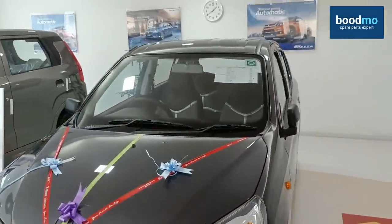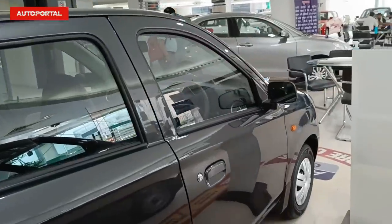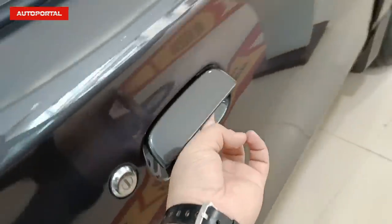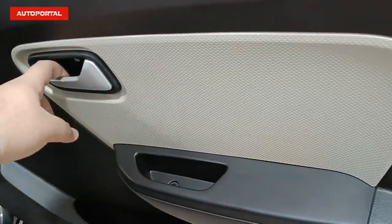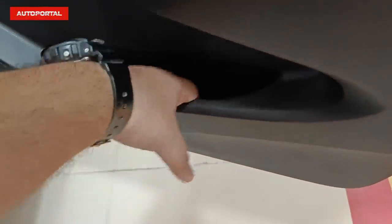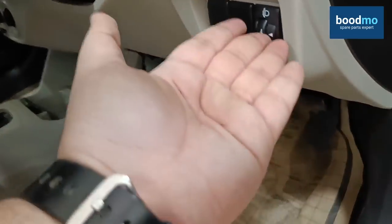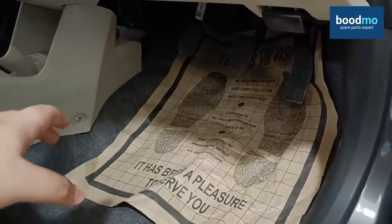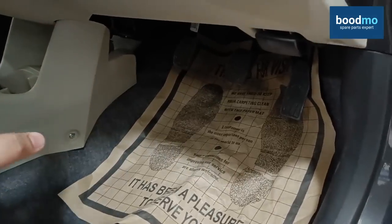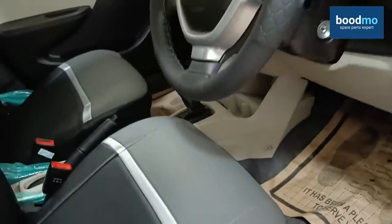Let's move to the door pad now and talk about the interiors and the features which have been offered. In order to access the car, you get this keyhole which you can use to unlock the vehicle. And this is the conventional door pad. You get this beige plastic finish, silver accents on the door handle, and a practical utility space in which you might not be able to place bottles, but this can be used as a document holder. And here is the headlight leveling button, and the footwell is quite constricted in terms of spaciousness, and you don't get any kind of a dead pedal or anything of that sort. So taller passengers may have a problem in that aspect. The seat can be moved back and forth as well.